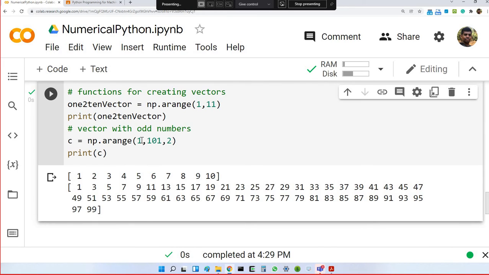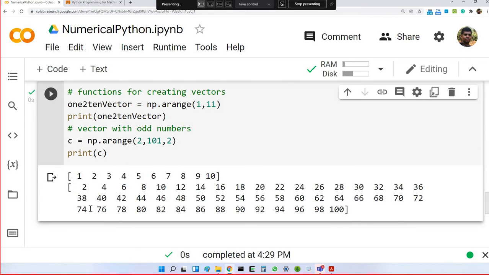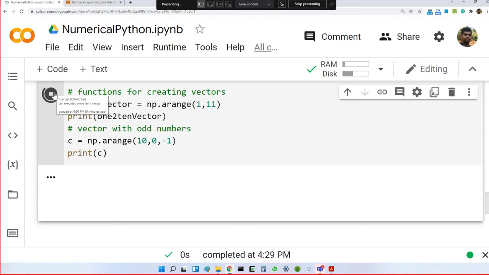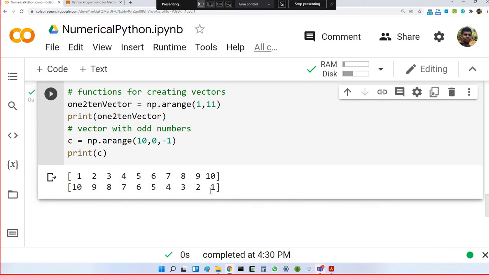Similarly, if you want even numbers, you can change the starting value. Similarly, if you want to go the other way around, like from 10 to 1, remember we were discussing, we can put 0 and we can have -1, right? We'll get numbers from 10 to 1.